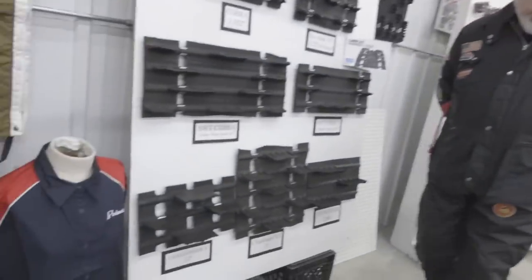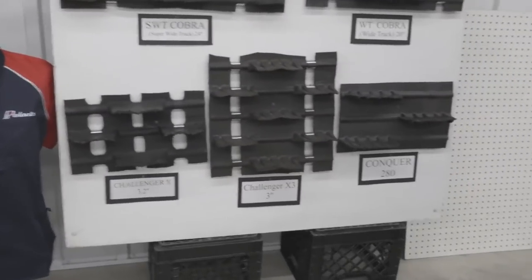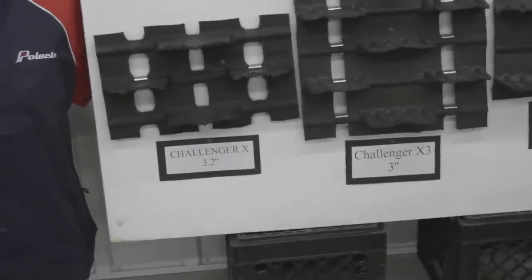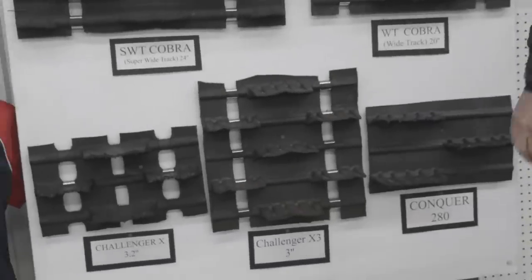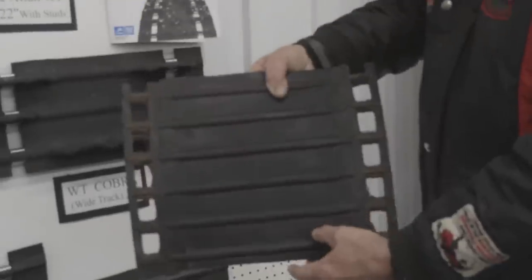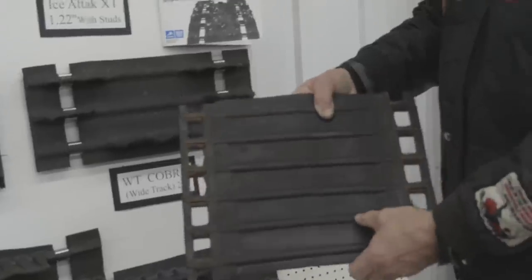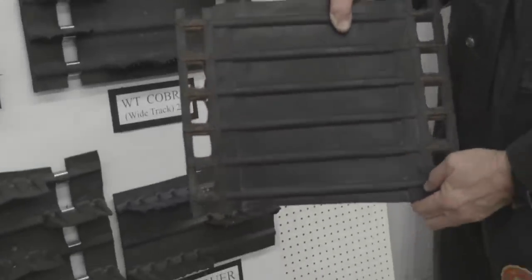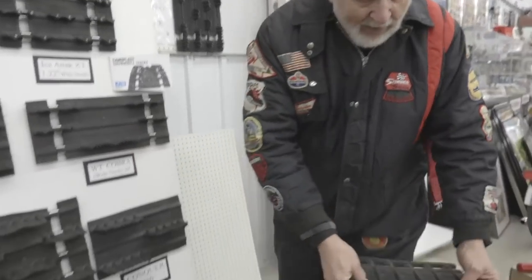As we go along, this is a little bit more modern. This here is from a guy I know at Camoplast, and he sent me some designs on the new sleds, new tracks that they have. This is an old track. This is what Trailer Sled made originally, and it looked a lot like Ski-Doo, but it couldn't put the rods in here, so it kind of failed because of the more horsepower. The things that failed was because horsepower was gaining so much faster than what the sled could keep up with. And just like drive belts and everything else, it just took time.